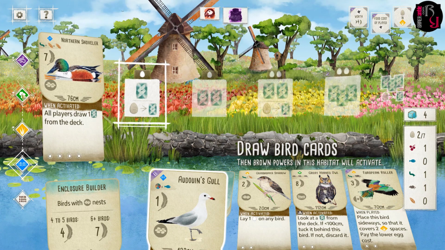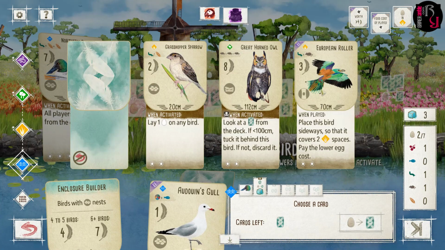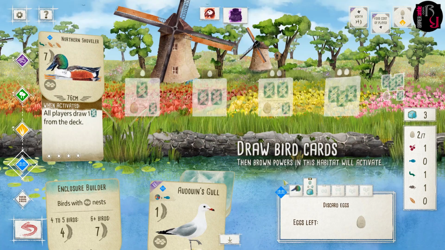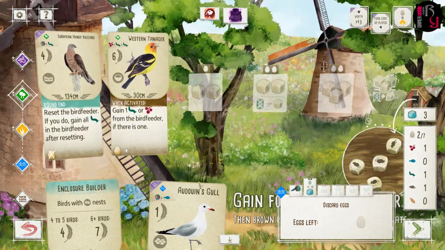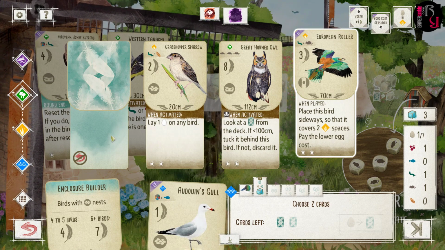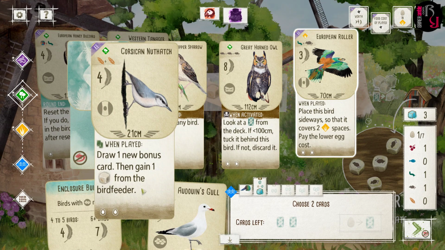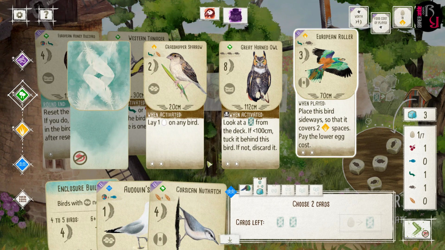Maybe I should grab that one. Use a card. Okay. You already picked one. Okay. So I need to discard 1 egg. 2 cards. Another sword. Okay, the Corsican Nuthatch. Play, draw 1 new bonus card, and then gain 1 food from the bird feeder. I like that. What else?